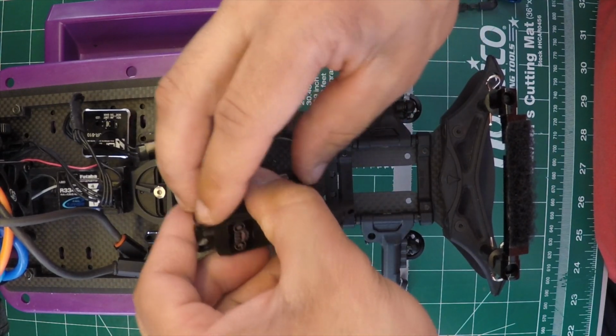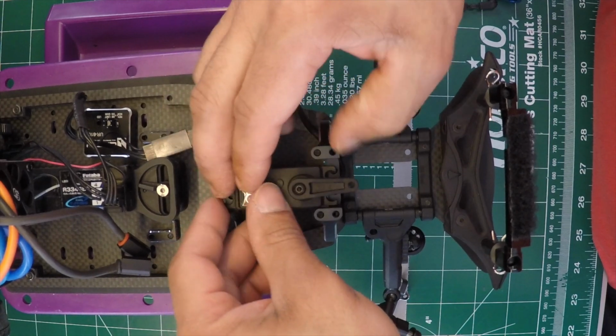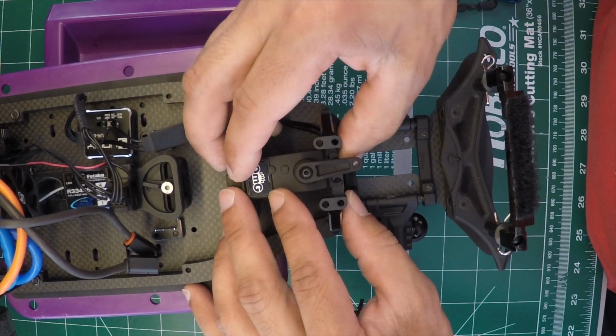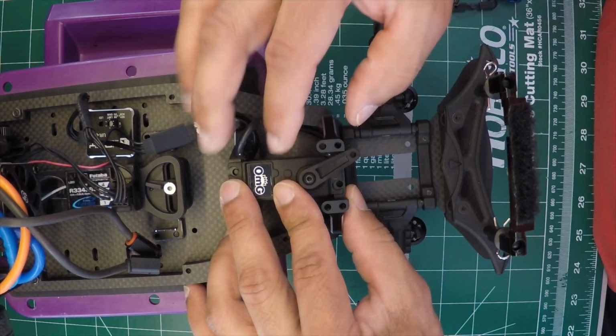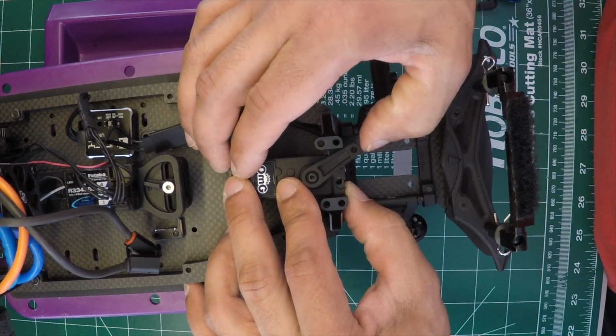if they had it like this, my preference, it would sit there perfectly. And the reason why you can't do it like this is because these blocks here will limit the servo from turning all the way. So I don't want to get that much turn. That's why you can't do it like this.